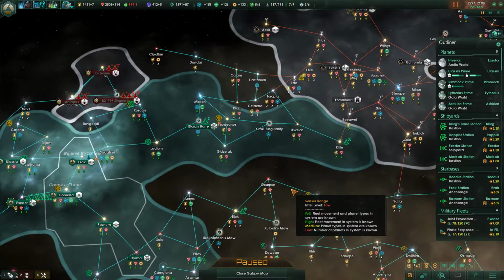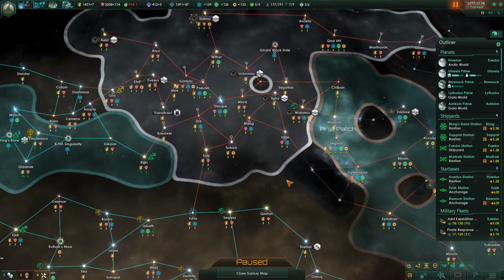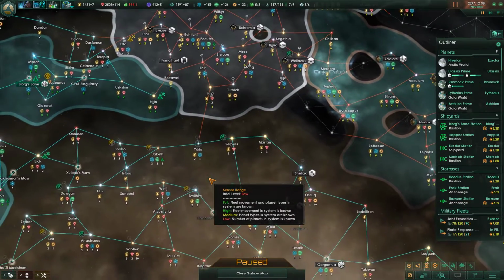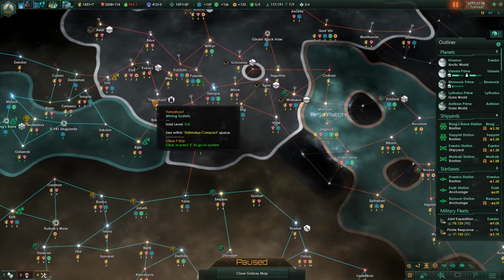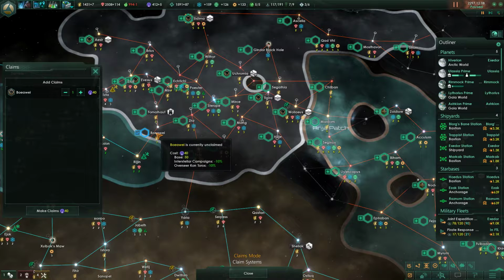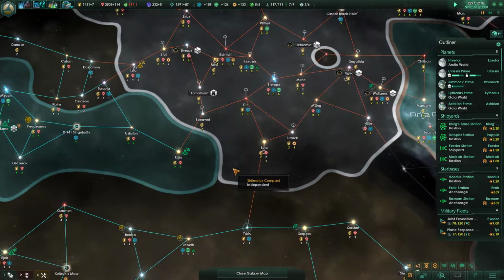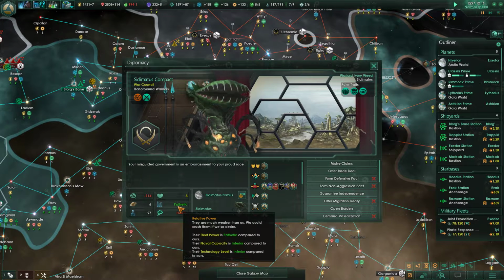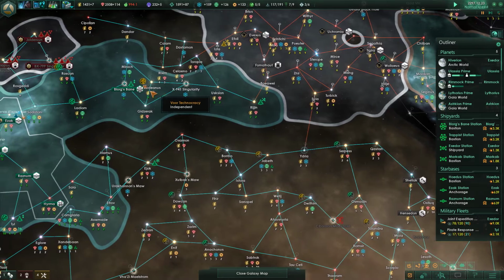We're getting really close to trying to subjugate these guys here. Being able to lock them out of here, I wonder. Let's make some claims here, here, here. So their power is pathetic. Yeah.